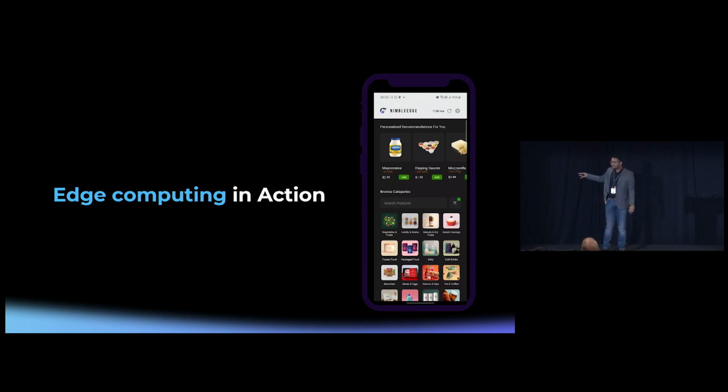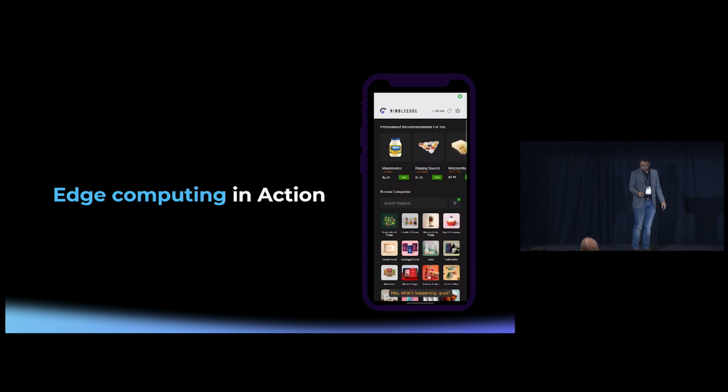Assume it's an e-commerce app, kind of like Instacart or DoorDash. They are showing all the different kinds of grocery items that you can buy. And the models need to understand what products to be recommended based on each and every interaction, be it scroll, be it view, be it click through it or add to cart. And even search. So if I am searching, this is doing a neural search behind the scenes. All of this is powered by the device. I can switch off the internet and it will still run.